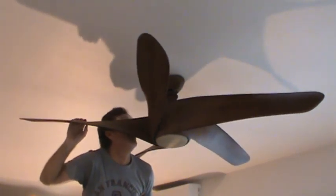If you don't want to leave it on, yes, you could take the entire thing apart. Sometimes this mounting housing comes down without having to take the ceiling fan apart. This particular case was not the way it went.